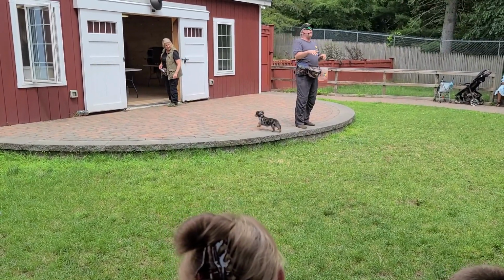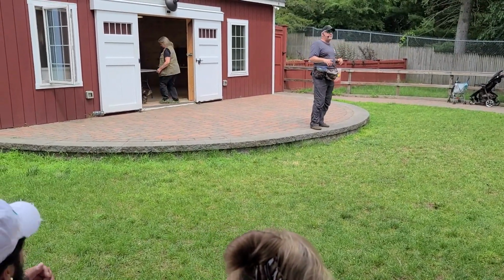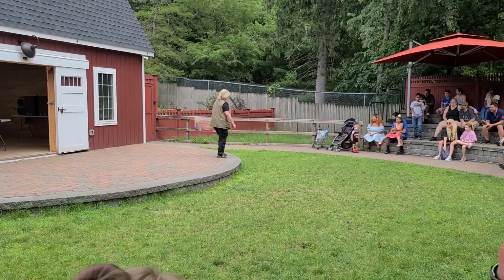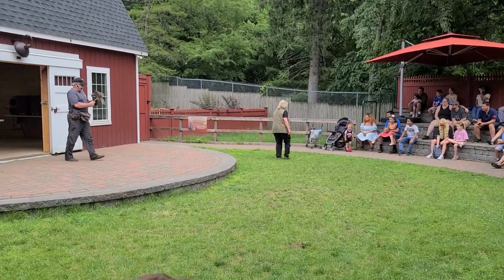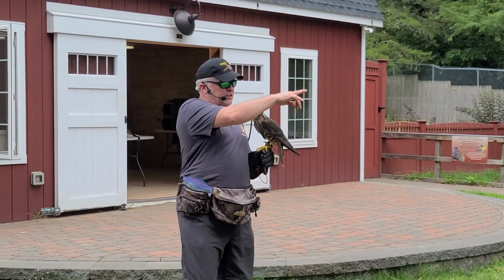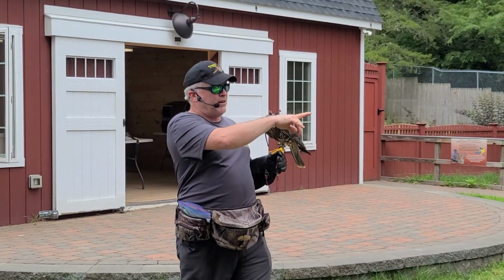That is to go out into the woods and use that nose to find and follow the scent of a rabbit. Teddy has a cute little falcon called a kestrel. Now, the American kestrel is our smallest species of falcons. They do not eat mice; they're an exception to the rule. They also eat a lot of insects.